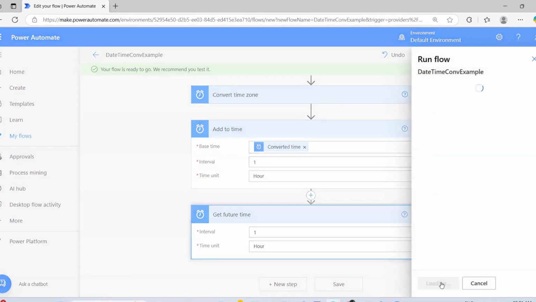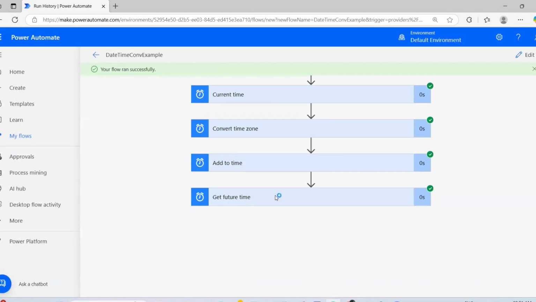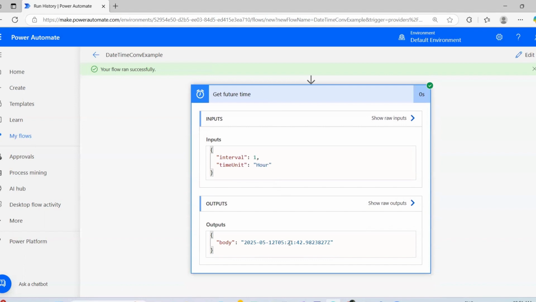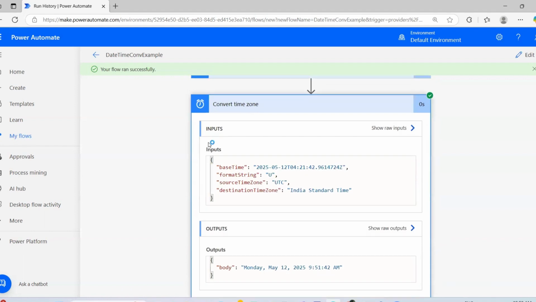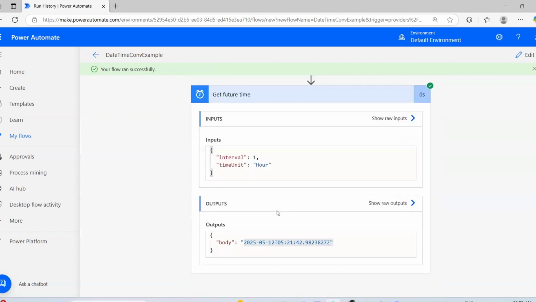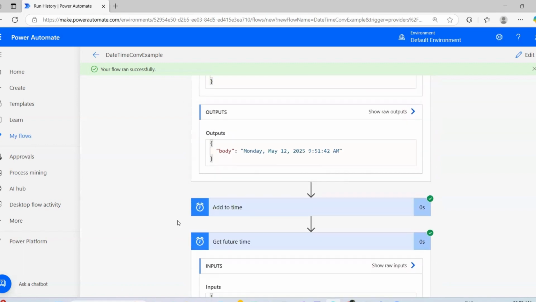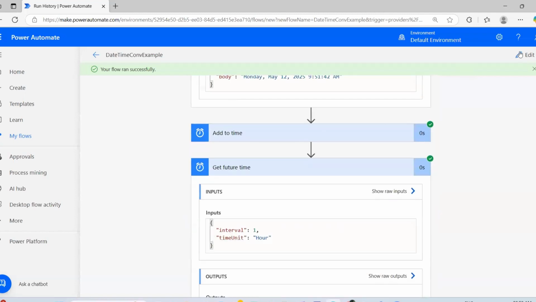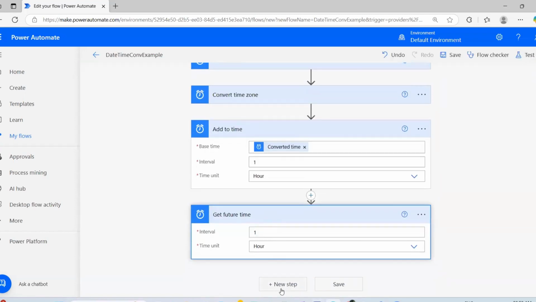Let me show you after running this process. Now you see here, this is in UTC time. Now let's see. This is before converting, our current time zone is this one, right? This much is our date, and this is our time, right? 4:21. Now let's see. You see here, 5:21. That means it's adding to our UTC, not to our converted time zone, because we don't have the option here.